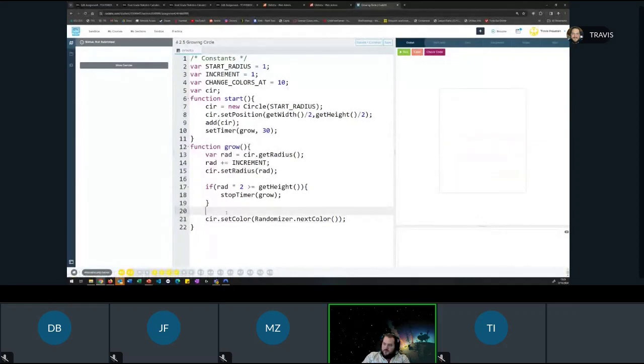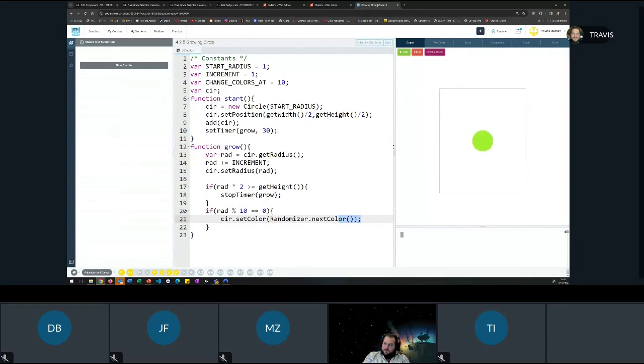So this is what Demario was encouraging: we do an if statement and check rad. And if rad mod 10 is equal to 0, so every 10 iterations, that's when you change the color.